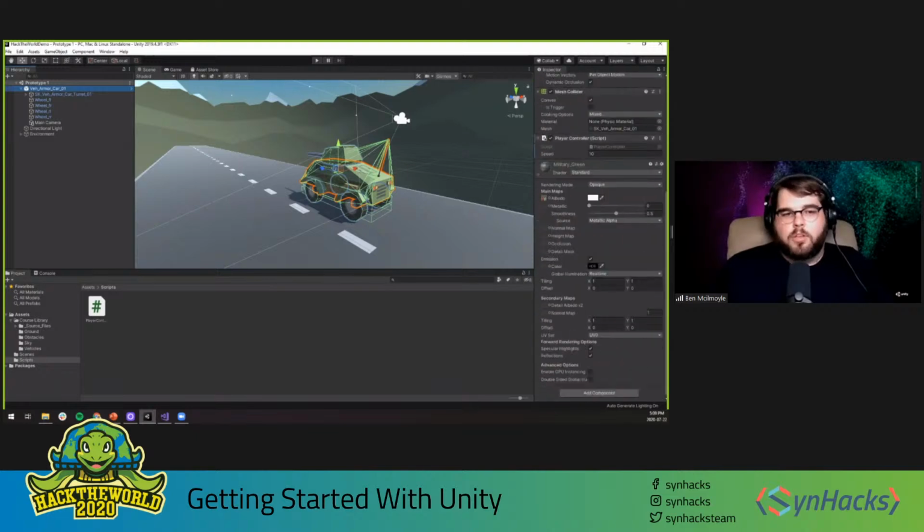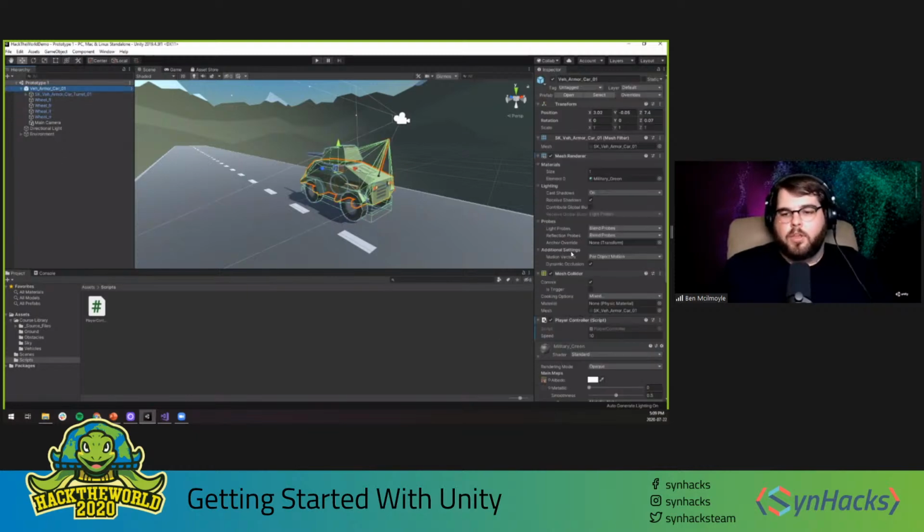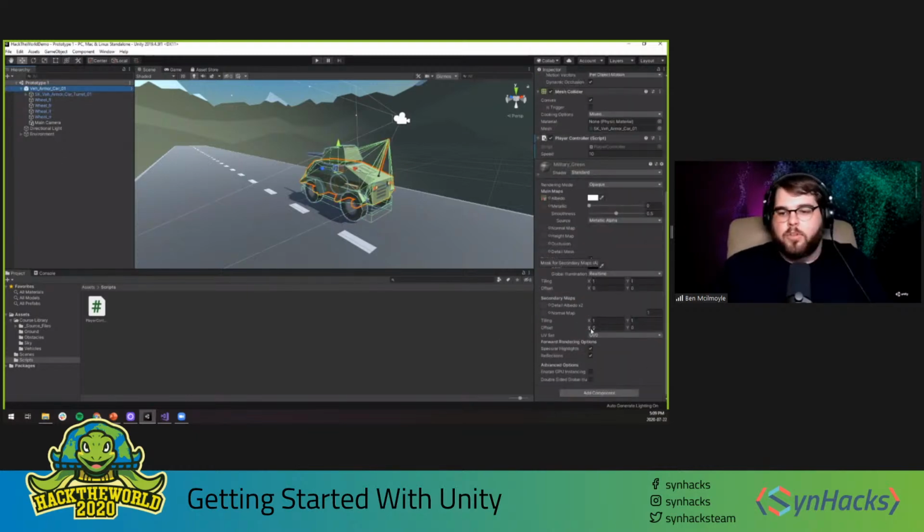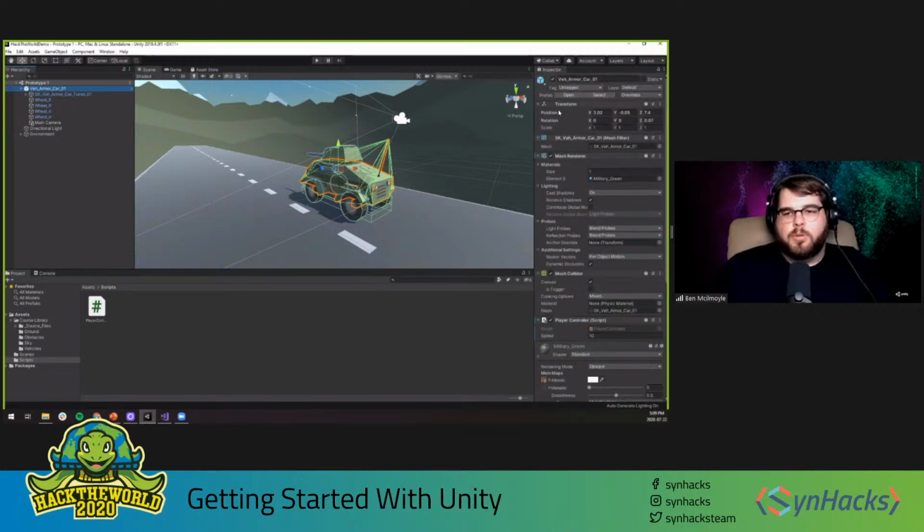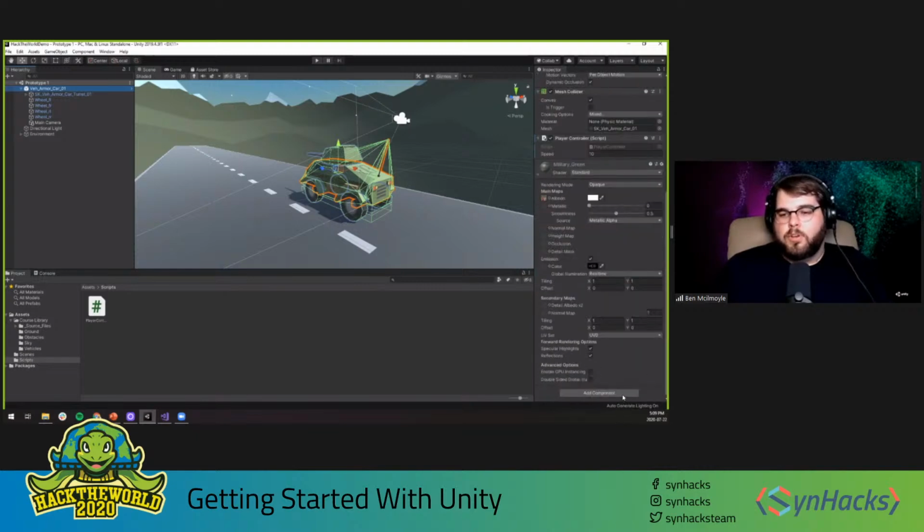What we can do, click on your tank. I have it called vehicle_armor car, whatever. Click on that. Come down over here on the inspector view, and you can do Add Component at the bottom. So like that script we've had as a component, this transform as a component, there's a whole bunch of different interesting ones you can add depending on what you're trying to make. For us, I said we want some physics. So let's find the physics options. And you see a bunch of colliders in here, which are great. But then what I want to add is a rigid body.